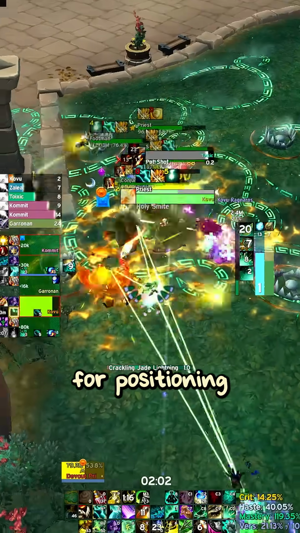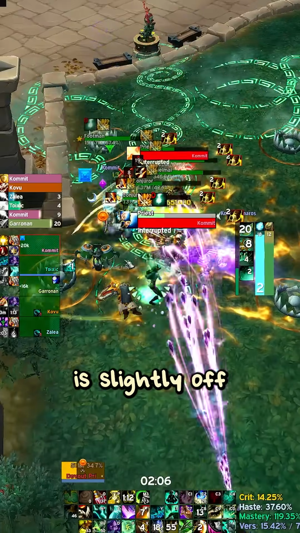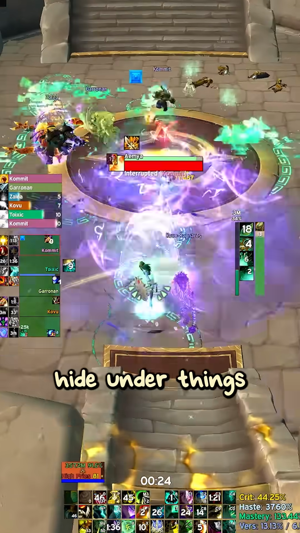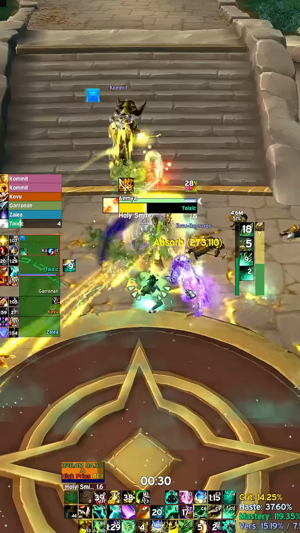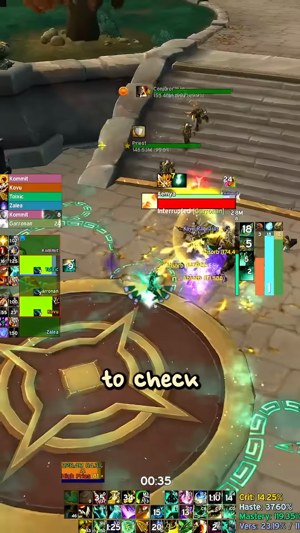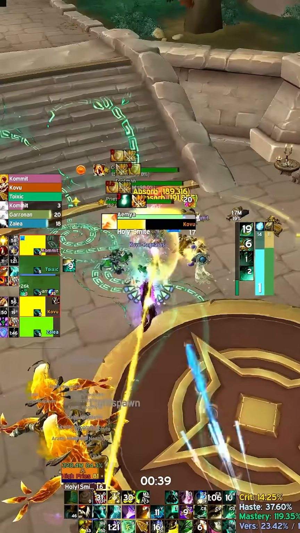This is useful for positioning and knowing whether or not you're actually in the Jadefire Stomp, since the graphic is slightly off of the actual area of effect, and Jadefire Stomp's visual can sometimes hide under things like rugs or tiles, as well as be hidden by other mechanics, so this is just a tool to help with some visual clarity. Even if it's not the exact same WeakAura, I do think that every Mistweaver should have something to track whether or not you are standing in your stomp and therefore eligible for resets or not.